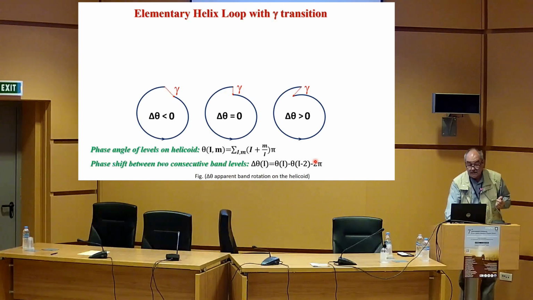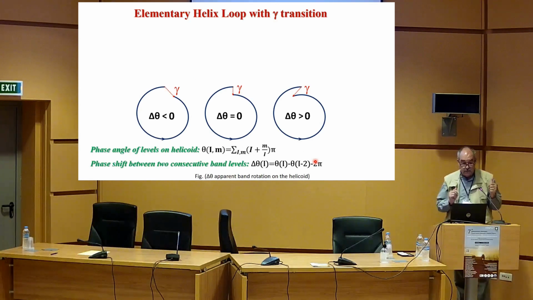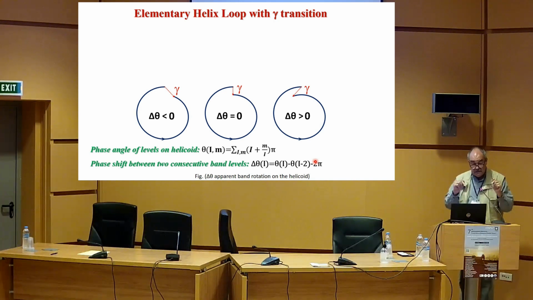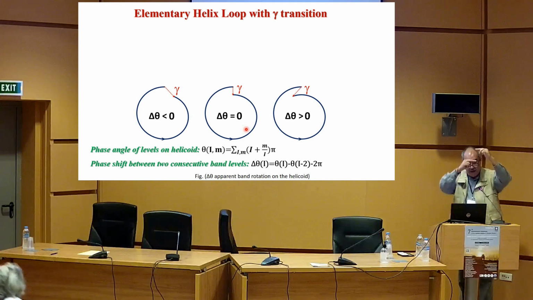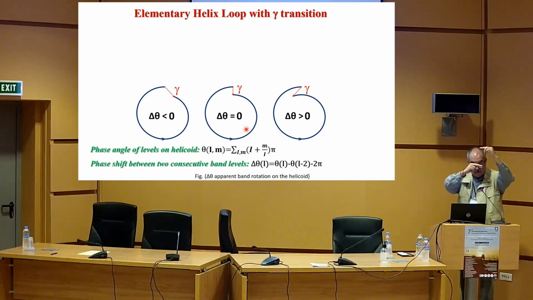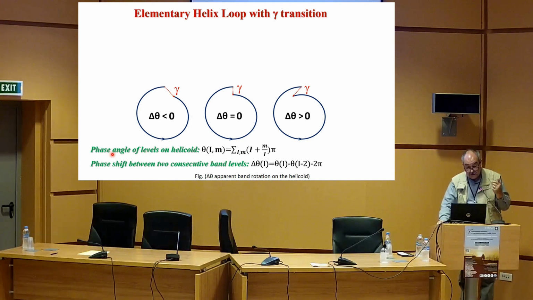The third part, insight into high-spin physics. So we have this typical situation, and that's an important thing because that points to things here. So we have this elementary helix loop with gamma transition analysis. We have the previous two situations shown here. Now, in our classical level schemes, we have an initial and a final level and the gamma ray. Now we have that, but united by the loop of the double helix. What we first do, we can define a phase angle for each of the discrete points on this structure, and we can define a phase shift, which is a difference.